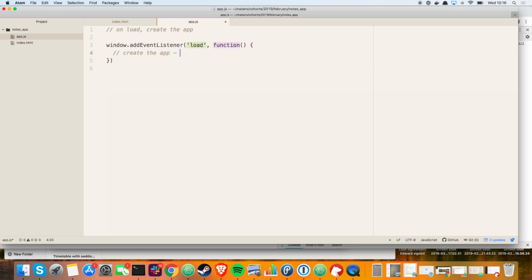And we do that by updating the DOM. So I need an object that's responsible for it, and that's going to be my controller. So I'm going to do something like update the DOM. But where does my controller come from? I haven't written any of these functions. I'm just trying to imagine what this is going to look like. The point of this file is that it's going to listen to when the browser renders. It's going to load, and run this block of code which asks my controller to update the DOM. So where do I get my controller from?